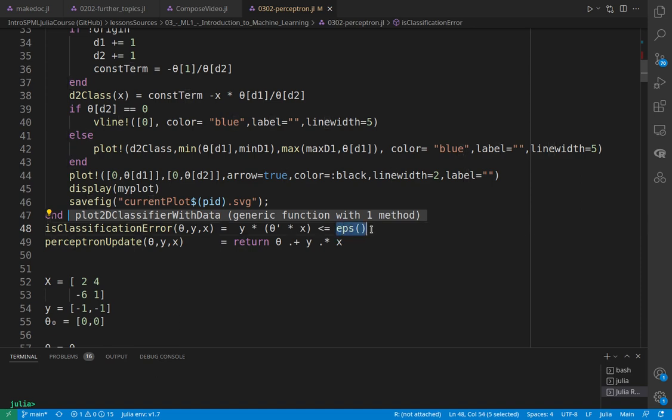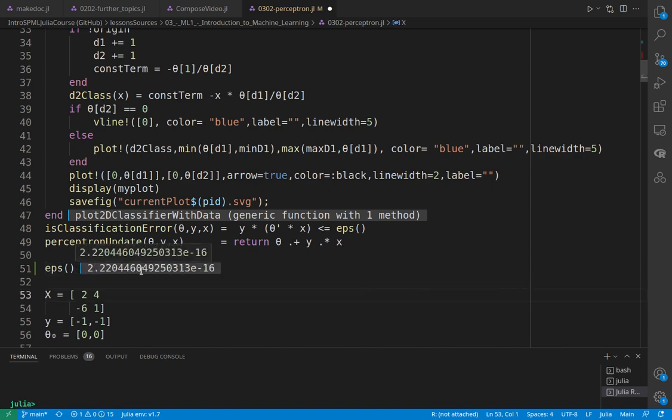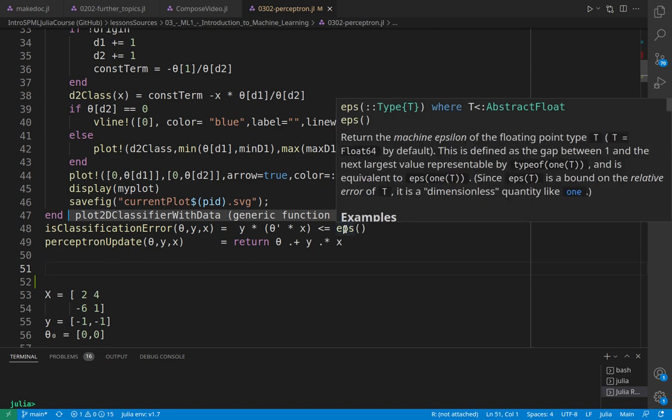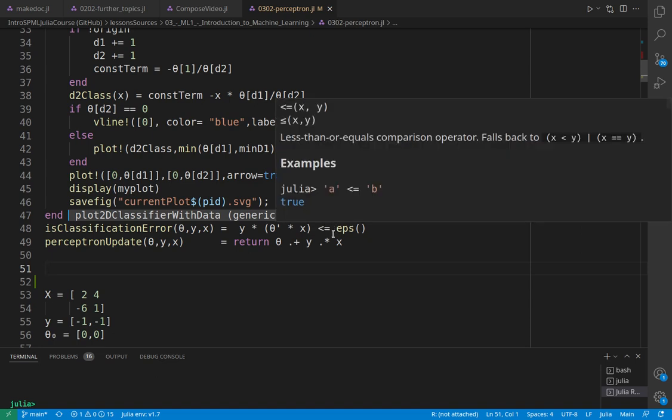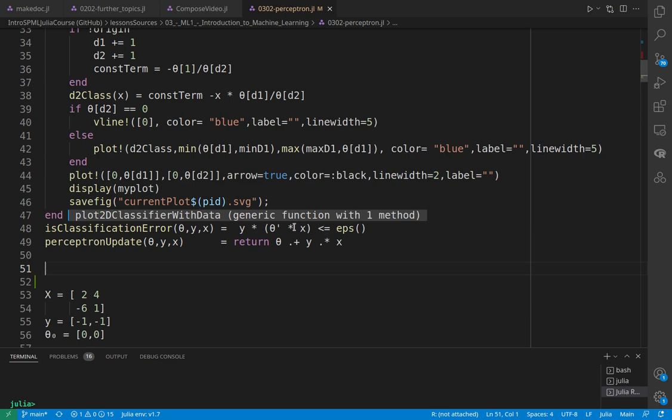And you can see here that instead of 0 we use this EPS, and this is a very small number. This number depends on the computational environment where you are, but it is needed to give numerical accuracy, because we want 0, when it is 0, to be an error, but sometimes you may have something that is very, very close to 0 but not exactly 0, because at the end we are using floating point numbers, which have a limited accuracy. So sometimes we end up with something that should be considered 0 but numerically is not, and this guarantees that even if we are in that case, something a little bit lower or higher than 0, we still consider it to be an error.